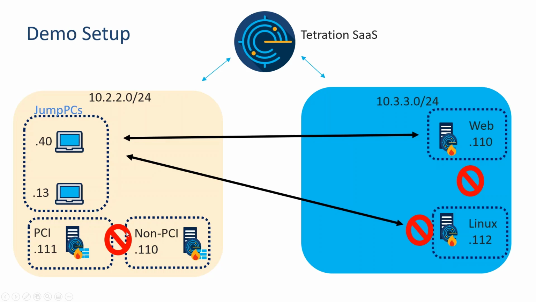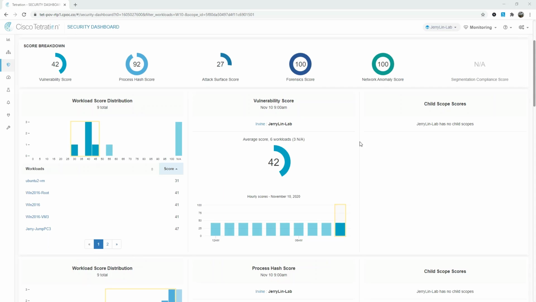Then at the same time, the clients should be able to talk to the segment on the right-hand side, which is the 10.3.3 segment. And within the 10.3.3 segment, there is a Linux server, a database server, as well as a web server, right? And these servers should not be communicating to each other by policy. Just as an example, that's what I've set here. But the client on the left-hand side can talk to the web, but cannot talk to the Linux database.